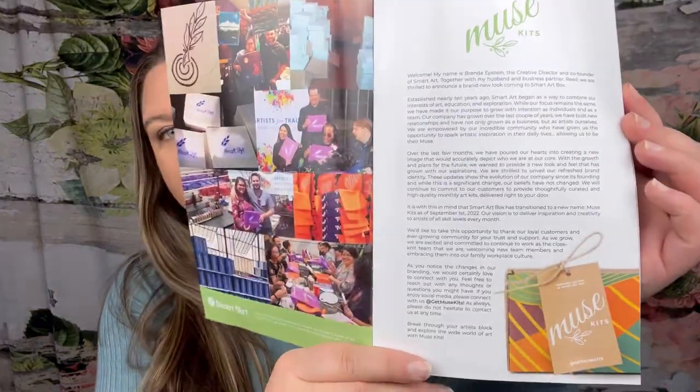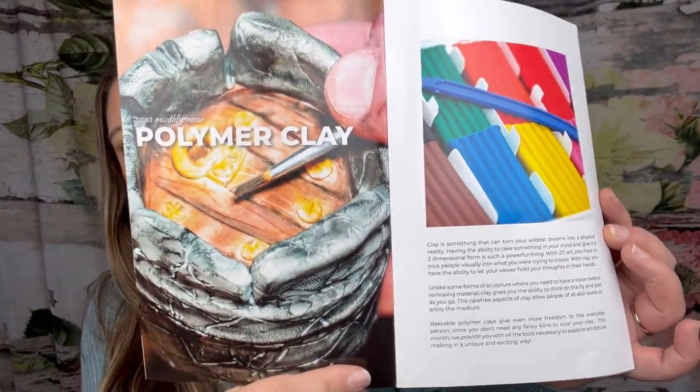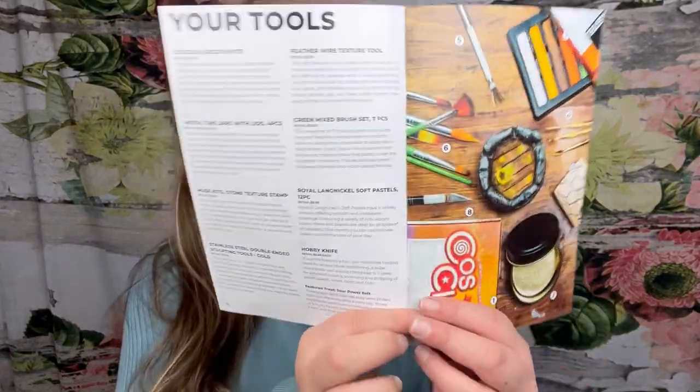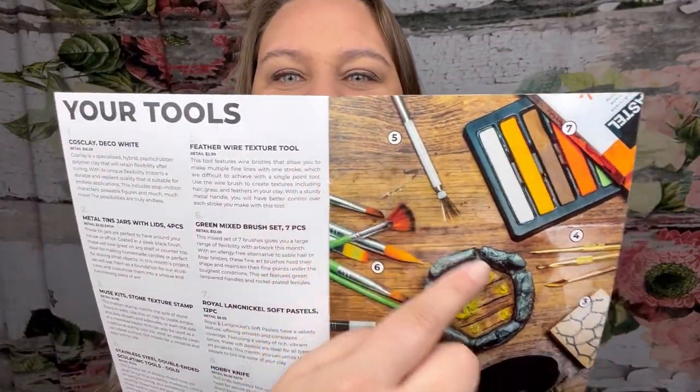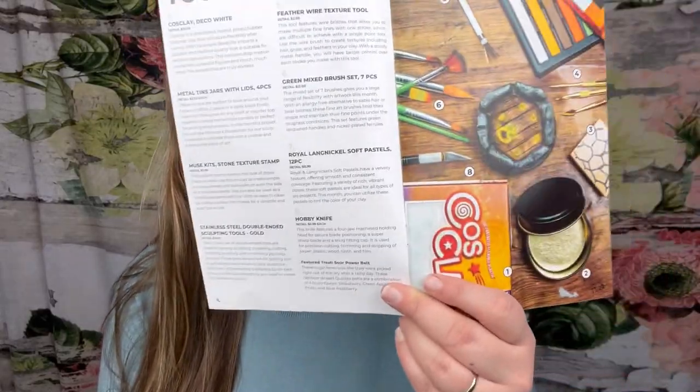I'll go through the booklet here with you. There's a welcome letter that tells you a little bit more about Muse Kits, and then some information on polymer clay. Bakeable polymer clay gives even more freedom to the everyday person since you don't need any fancy kilns to cure your clay. This month, we will provide you with all the tools necessary to explore sculpture making in a unique and exciting way. Okay, next page, they have a whole list here that explains your tools, and I love that they correspond them with numbers and pictures just in case you come across a tool you've never seen before. That's exciting. So real quick, I will just pull things out.